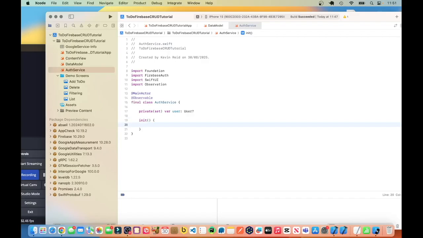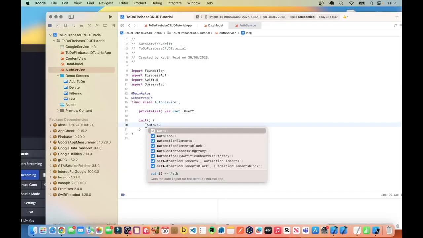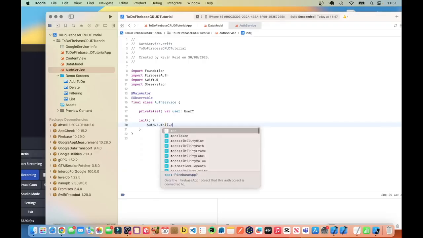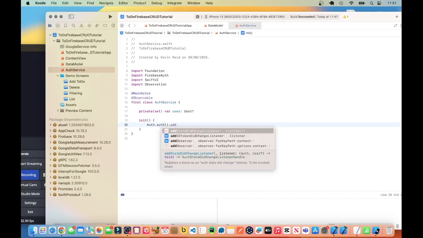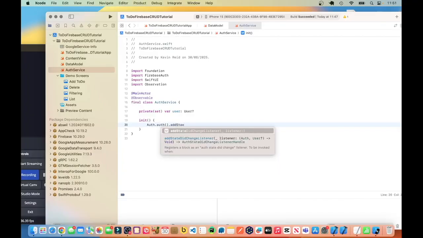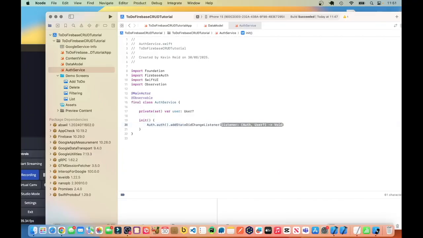So the initializer should be Auth.auth().addStateDidChangeListener, with a closure taking underscore, user in.